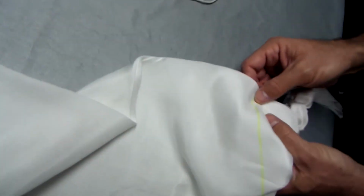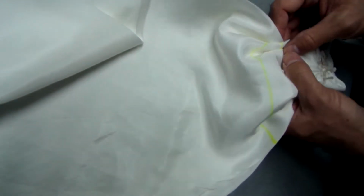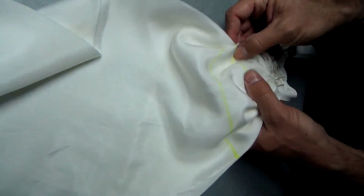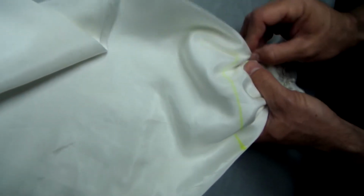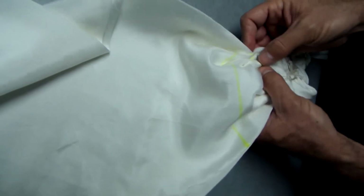And how many lines should you make? This is just one pattern that I've made. You can make the lines any way, and as a matter of fact, you'll see here in just a second, we're going to do a different technique.